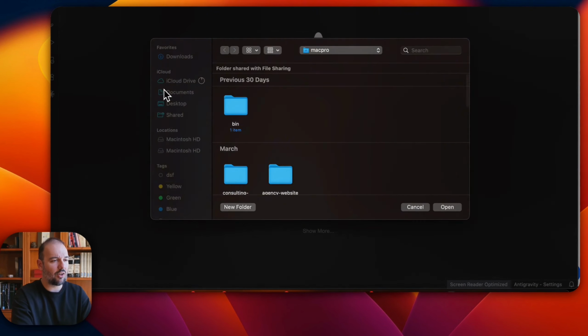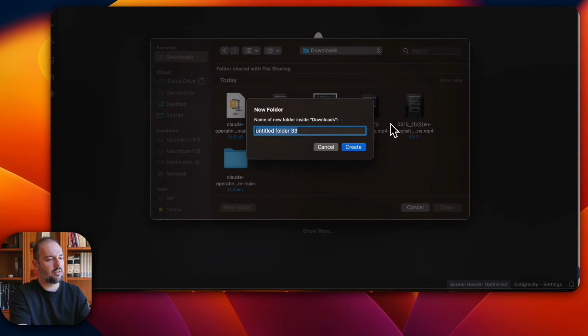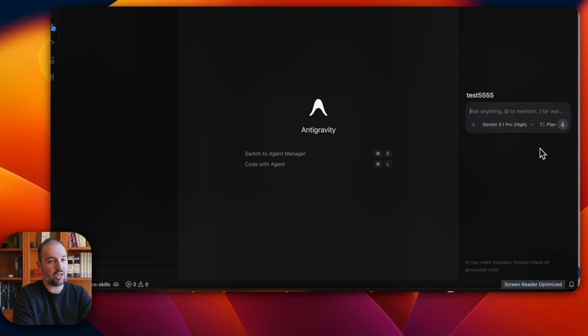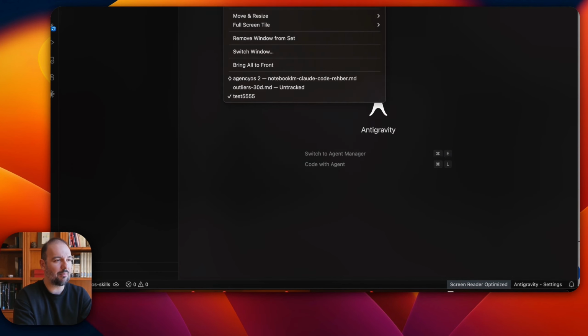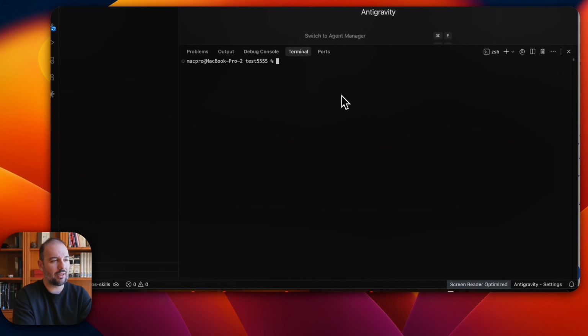When you're here, we'll select Open Folder, then New Folder. Where should we open it? Let's open it here. We'll click New Folder, and it's test 5555555. We've opened a folder like this. Now our project is right here. You can chat with Google's models here, but we won't do that in this video. Normally our files appear here, but there are none right now. We're starting from scratch. There's a terminal at the top. I'm selecting New Terminal. It's at the top on my Mac. When I click Terminal, New Terminal, a terminal like this opens.